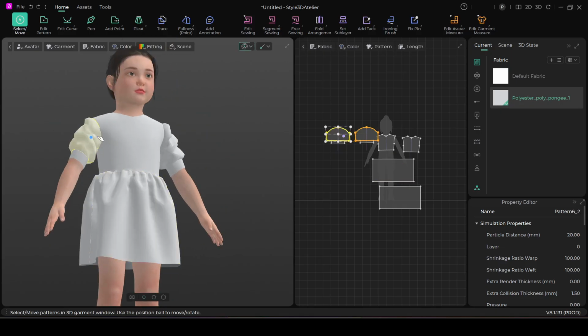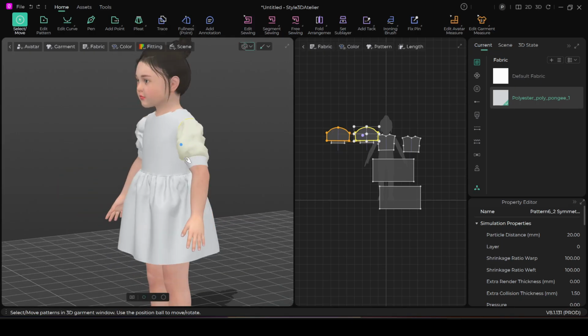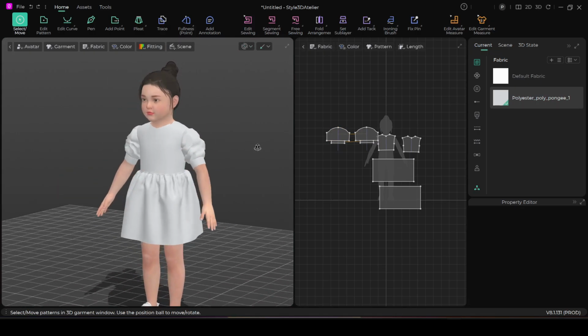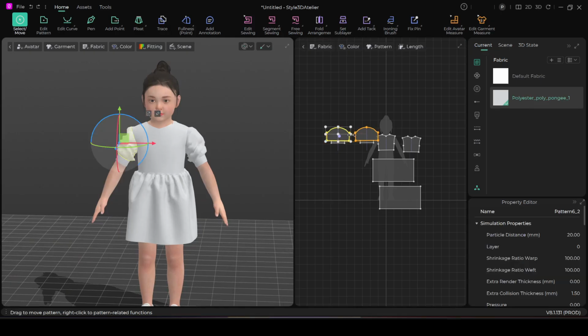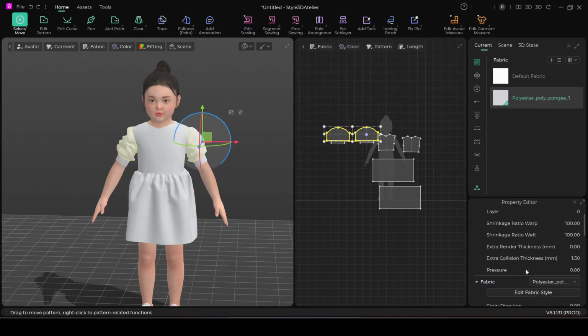Okay, so more or less, I'm going to just turn up the pressure here, simulate, and just see exactly, pull out the fabric, and see how it comes out.